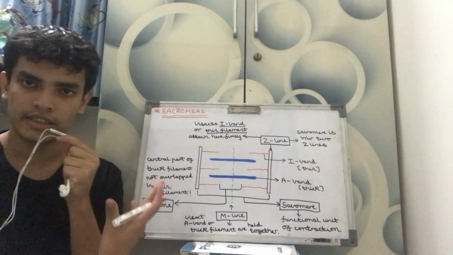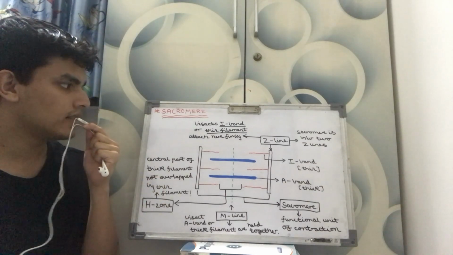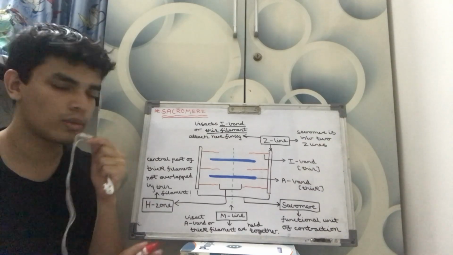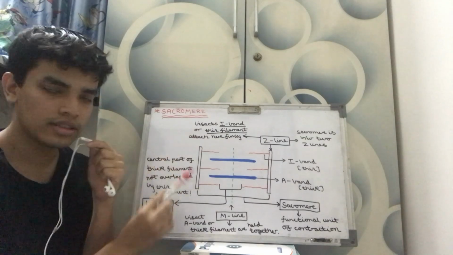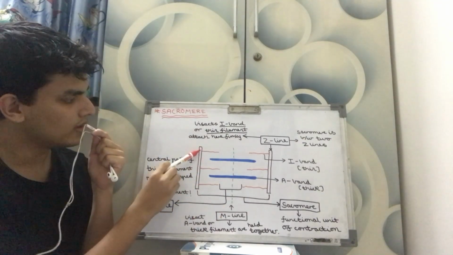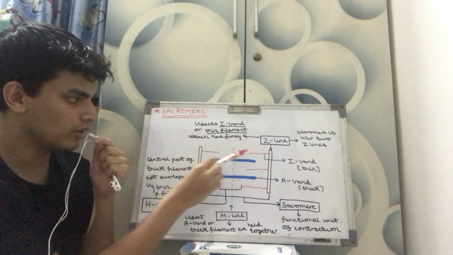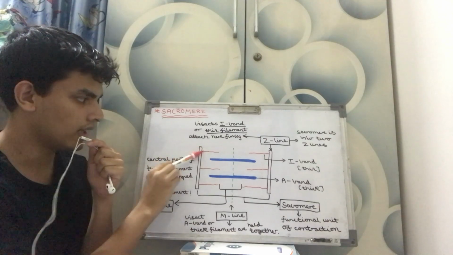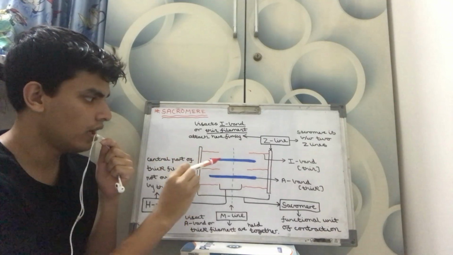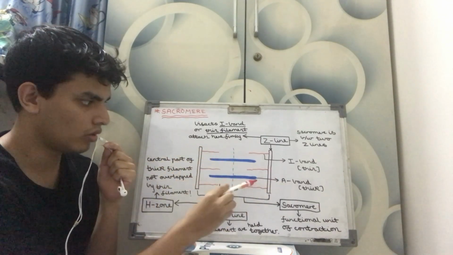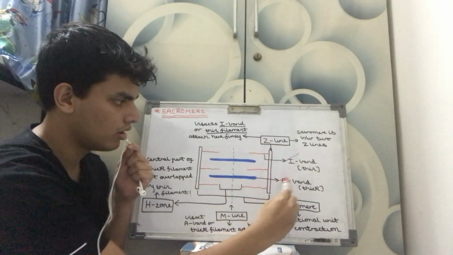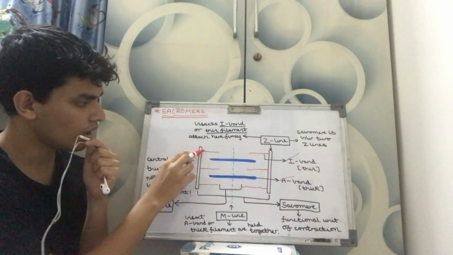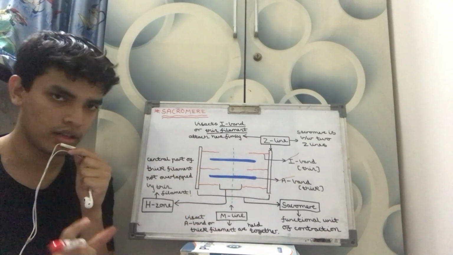So now I will explain everything to you. We will start with what we have learned, the I band and the A band. As we know, this is the structure of the sarcomere. So this is the I band. As we talked, I have made them thin. They are the thin I band, and this is the A band, the thick one.